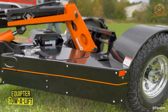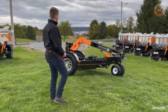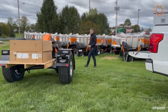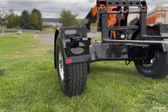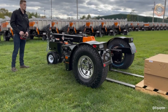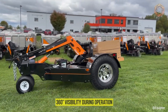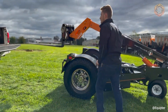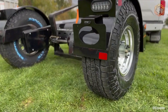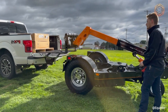The Equipter Tow-A-Lift is an elevator that can be used in a wide variety of residential and commercial applications and can work on many types of terrain while being easily towed by a dump truck. The ability to tow this elevator behind a standard pickup truck eliminates the need for a specialized truck. The remote control system provides 360-degree visibility during operation, increasing safety. The intuitive operation of the Tow-A-Lift can be quickly mastered by virtually any user.